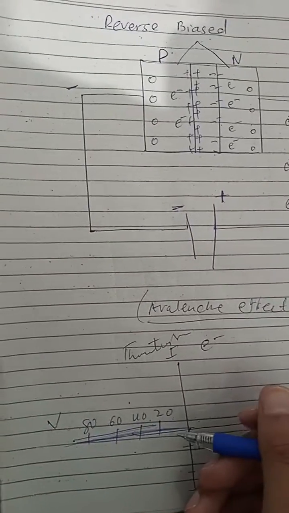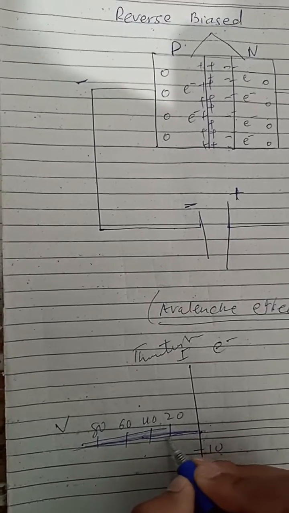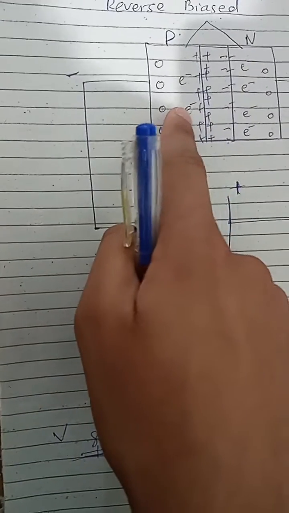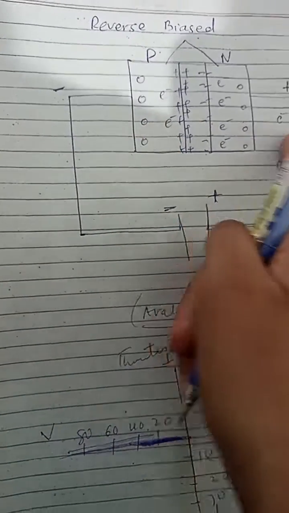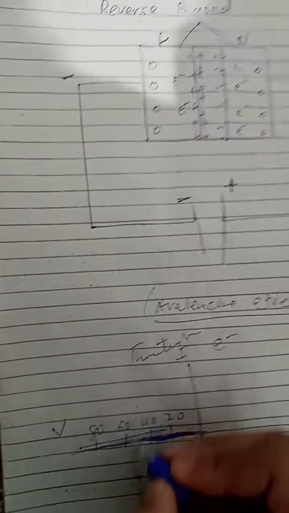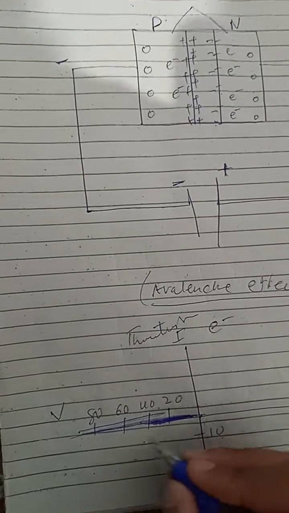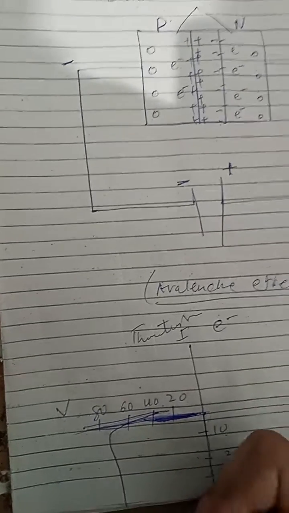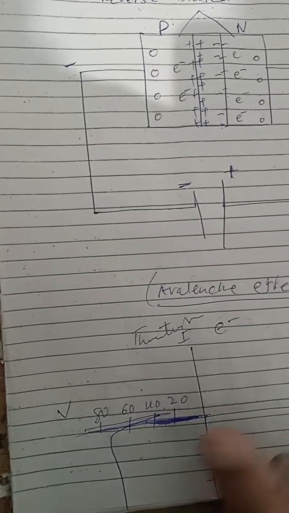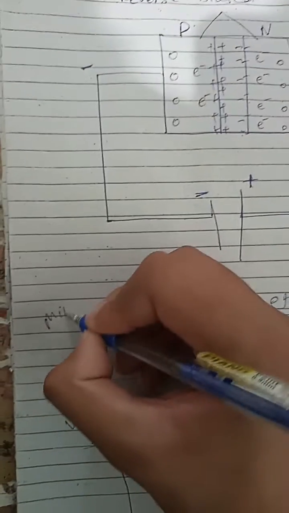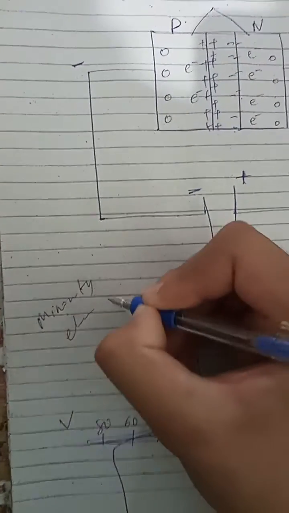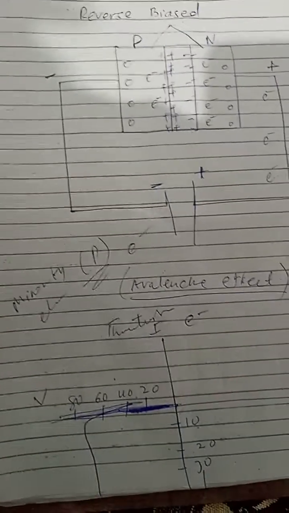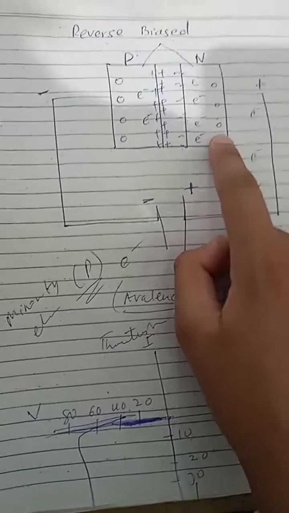If we increase the voltage at first, there will be no effect, because the electrons still have kinetic energy, so they will go across the junction and create a current. But at some instance, like if it's at 70, the current will start flowing. Here the current is caused by the minority carriers in the p junction due to flow of electrons, but in forward bias that was due to the majority carriers in the n region.